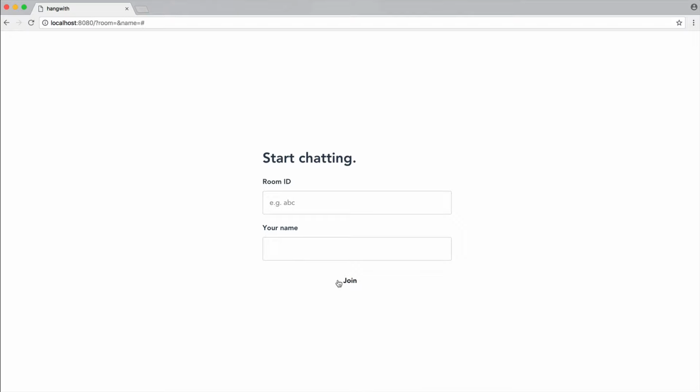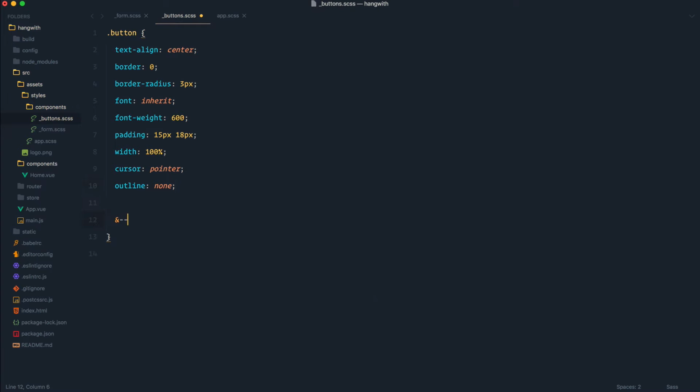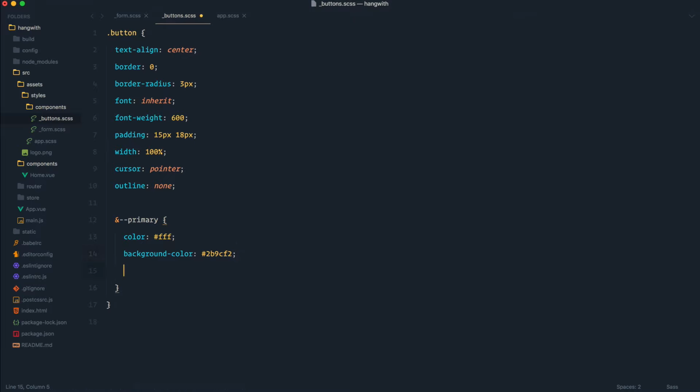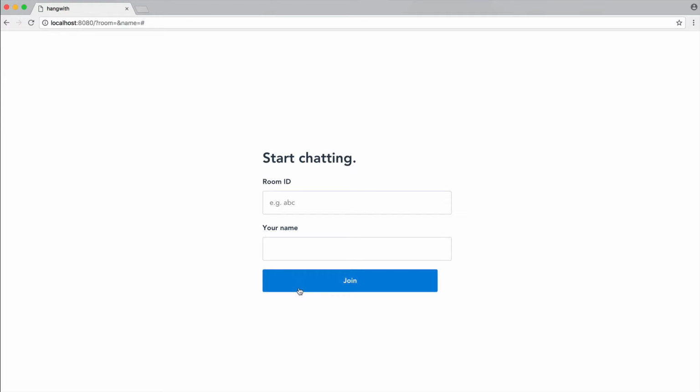Now, this isn't going to look great at the moment. You can see it's pretty much just white in its background, and that's where our primary modifier comes in. So I'm using the BEM methodology here. All that's going to do is allow us to set the color of the text and then the background color subsequently. So let's go ahead and grab the color that I pre-chose for this course, and that should give you the following. Perfect. So if we just go and say, when we hover on a primary element, we want to change the background color to something slightly different. So I'm again going to grab a color I pre-chose for this, and when we hover, you can see that is working.